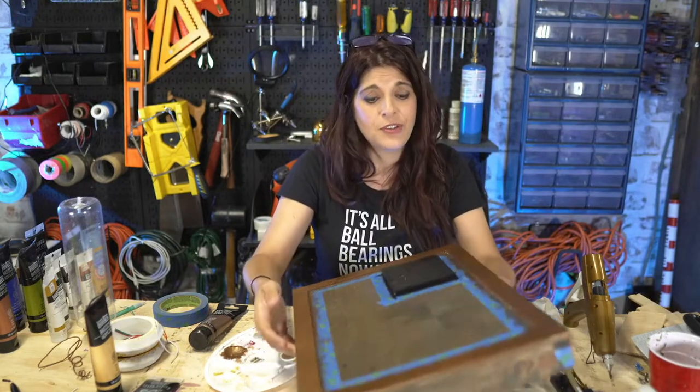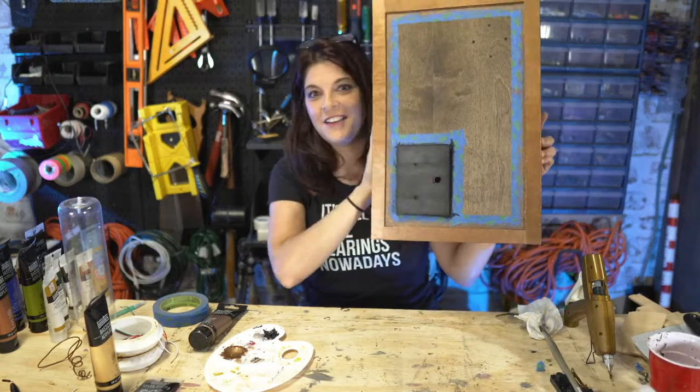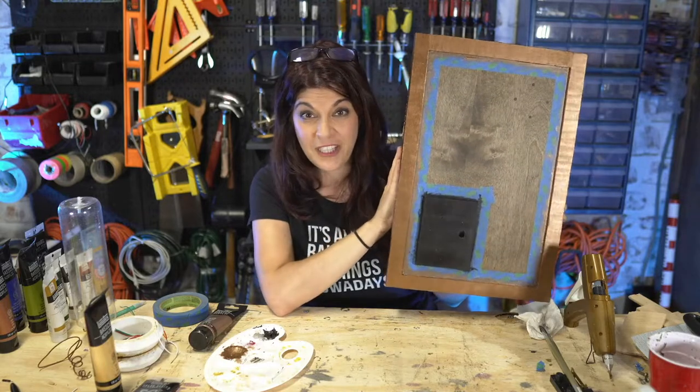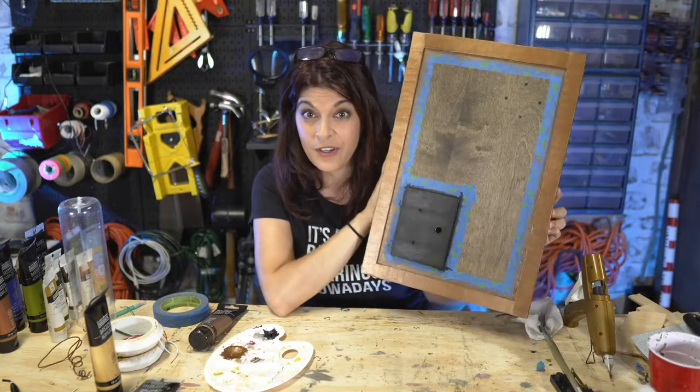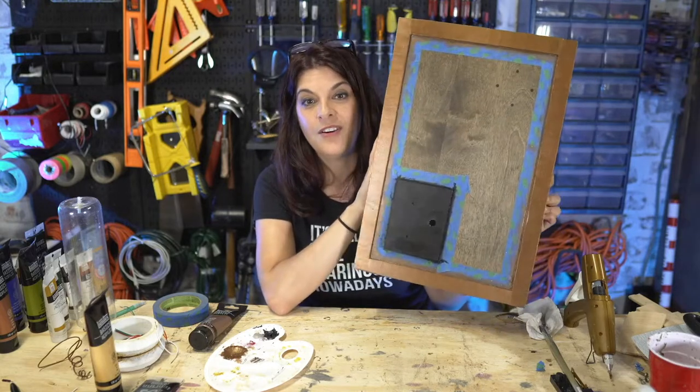So let's see what we got going on here. Voila, not much to look at right now, but I see it. I see the final product. I can see through this and see the final product. So yeah, a little picture framey, something like you would buy at Michael's for your family photo, but I'm going to work it, and we're going to work it on Friday.